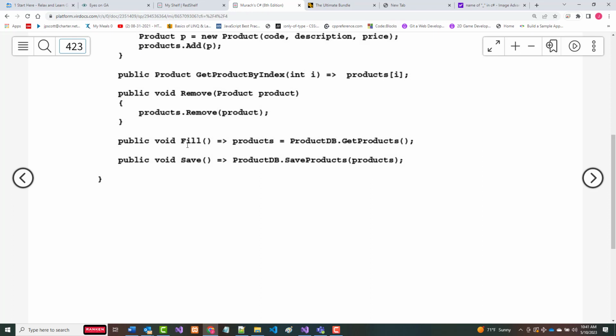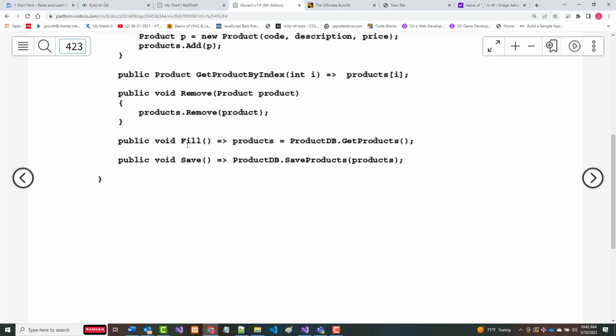We've got get product by index. And index may not be that important right now, but as we go on and on in the class, it'll take on more and more importance. If we have an array of products, each product in the array will have its own index.